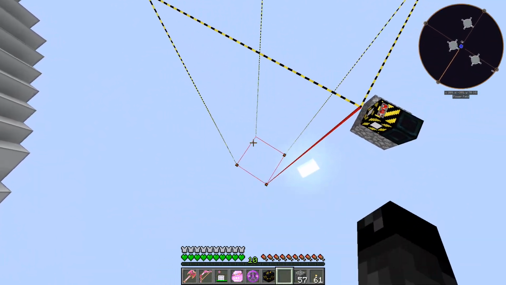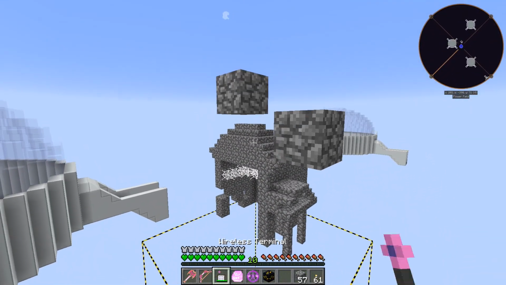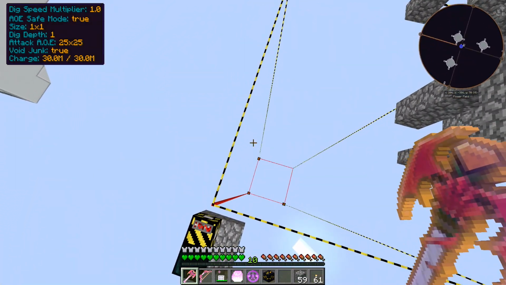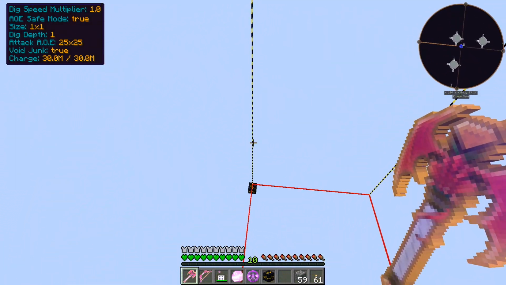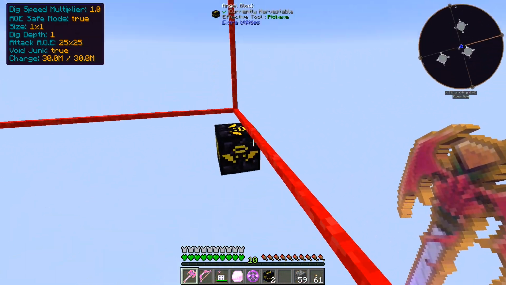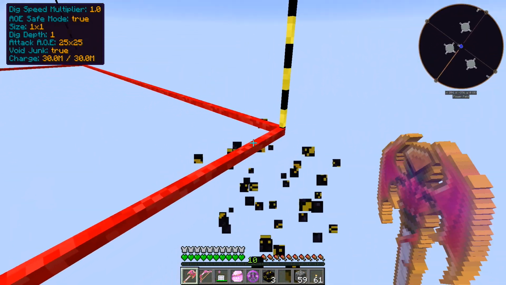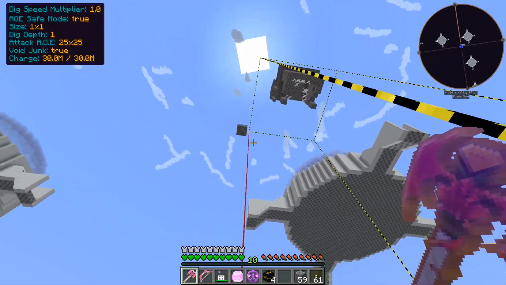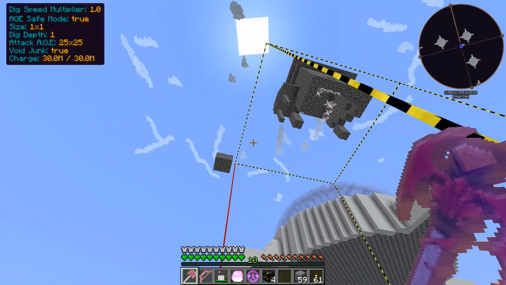Alright guys, so I went ahead and completed, and I was timing it, and I saw that it took about 5.5 minutes for the whole thing to complete. That's quite a lot of time, actually. 5.5 minutes just to clear out a little bit of cobblestone. Yeah, I kind of feel like the Draconic Staff of Power would have done that a lot faster, and that's actually something I'm kind of curious to see how fast we can do it with this guy.